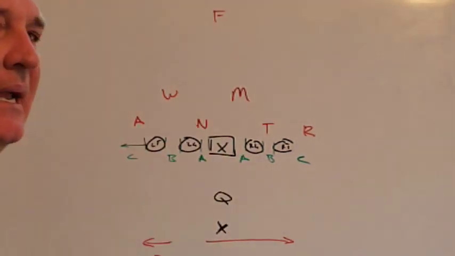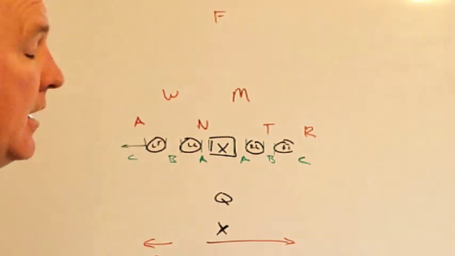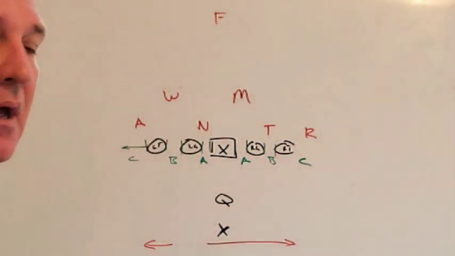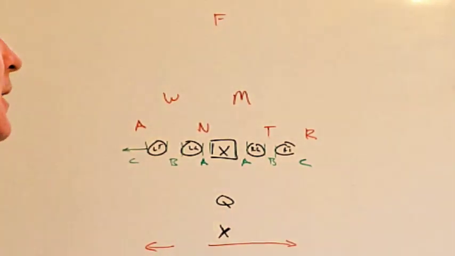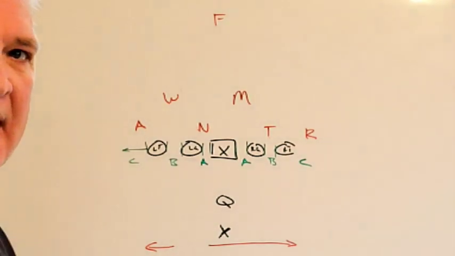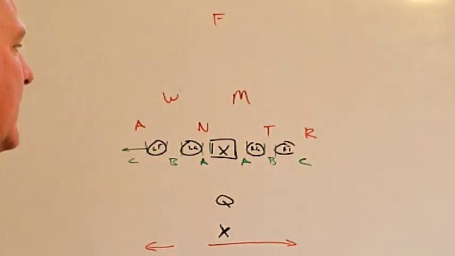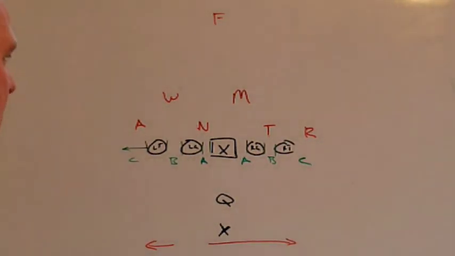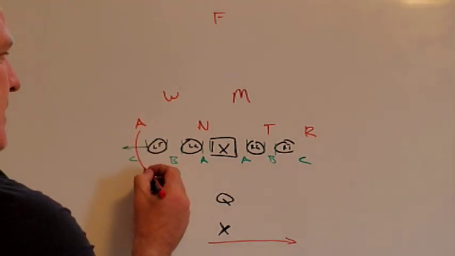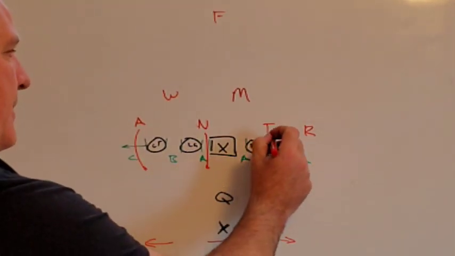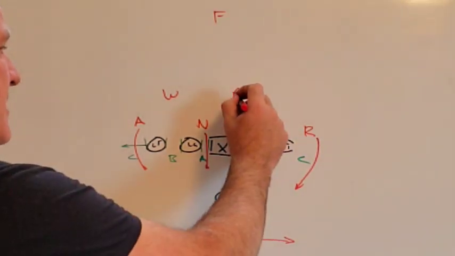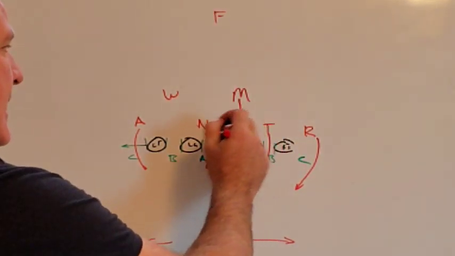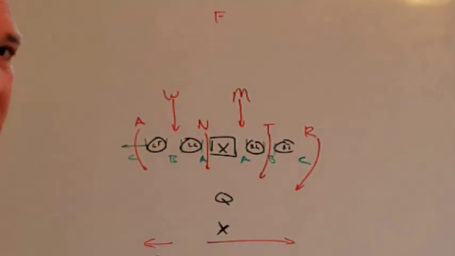And we call this gap sound defense. In a gap sound defense, if it's 1st and 10 or any situation by which the offense can run or throw the football, you're more than likely going to get a gap sound defense. Okay? Gap sound meaning right here, the anchor can play the C gap, the nose can play the A gap, the tackle can play the B, the rush can play the C, which leaves the Mike to read and play the A gap, and the Will to read and play the B gap.